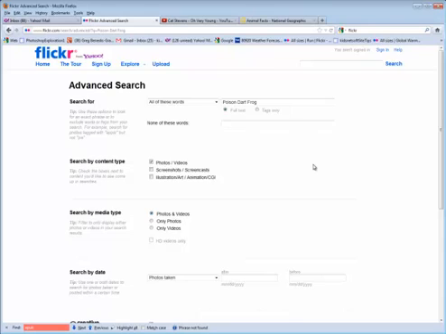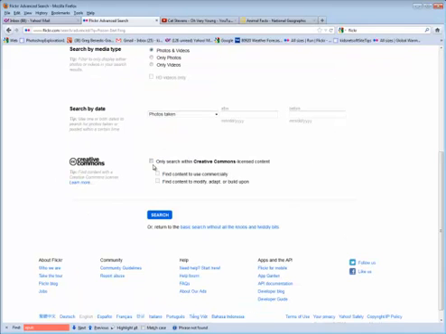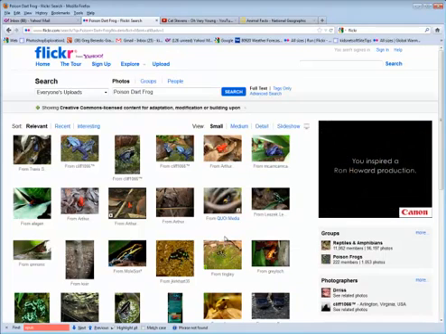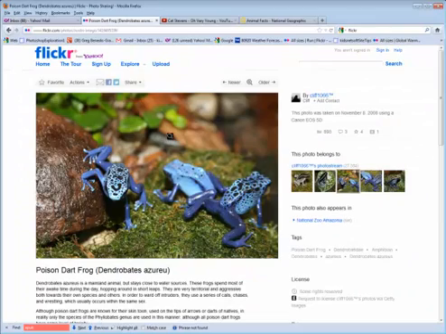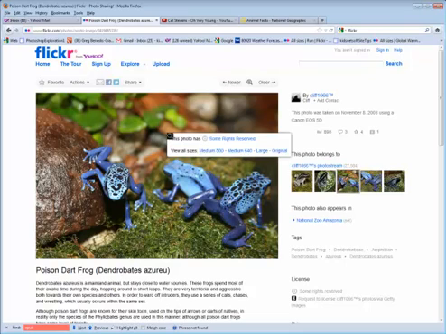Click on that. Scroll down, and under Creative Commons, click on Only Search Within Creative Commons, and then choose the bottom option unless you plan on using it commercially. But in this case, there are no intentions of making money, so I'm going to click Search and go ahead and go through these images. And I actually like this image here. Go ahead and right-click on that image to save it. And in this case, a medium size is fine. However, if you were creating a movie, you would definitely want to get the larger image.